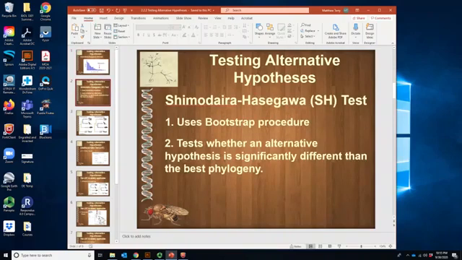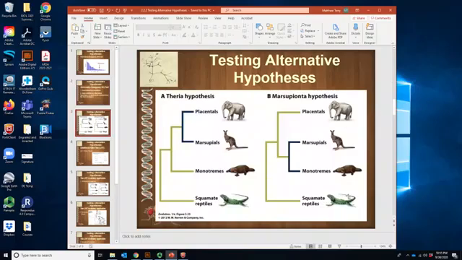We test these alternate hypotheses. And so we might do something very simply like this. Here are two competing hypotheses. One is that the marsupial mammals are most closely related to the placentals, and the other is that the marsupials are most closely related to the monotremes. And so we could gather a large data set, and we would come up with an answer to this. But if there are other people or other data sets that are supporting an alternative hypothesis, even though our data says, well, this one's the very best one.